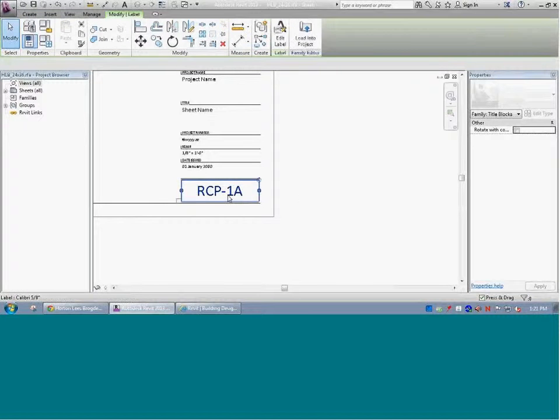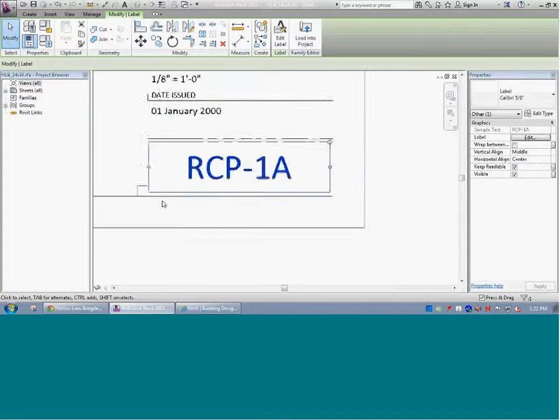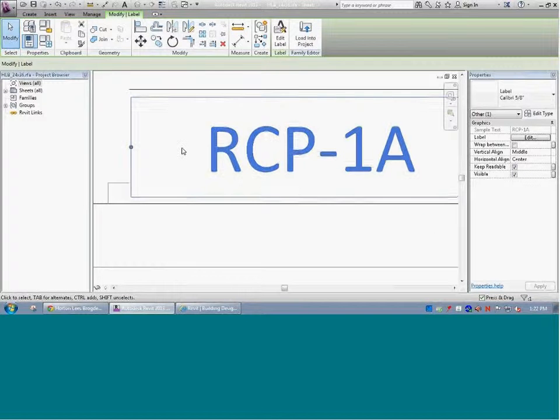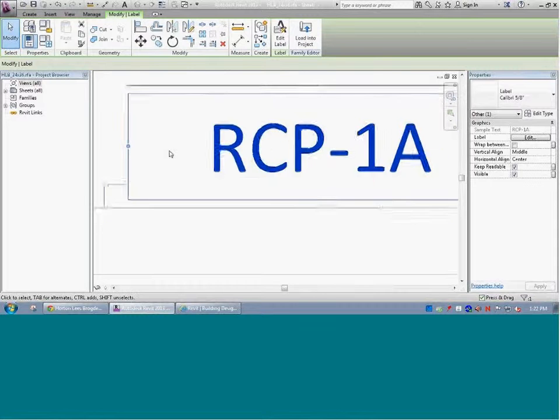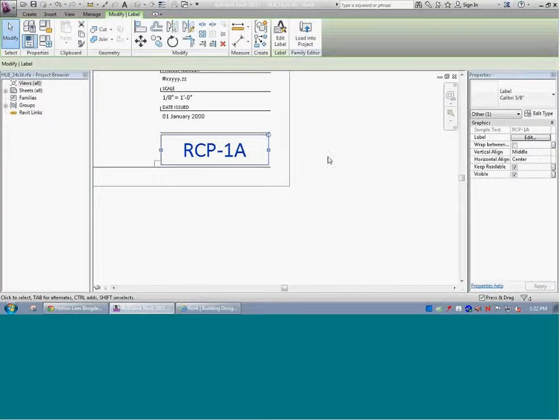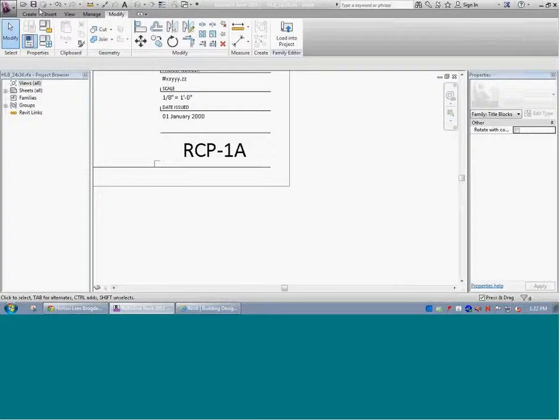We're eyeballing, unfortunately. Not really the way that many of us want to do it, but there's no snapping with Revit text. It doesn't do multi-line text very well either. I was so thrilled when AutoCAD finally came out with great multi-line text control, and jumping back into Revit, I was thinking, okay, it's finally going to catch up and get better now that Autodesk has the product, and it never has.